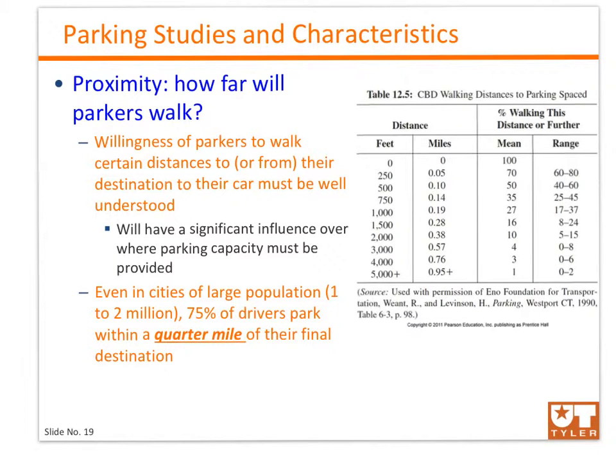When it comes to more than 5,000 feet, so it's almost like a mile, how many people are willing to walk for a mile to park their car and then go to their destination? That's 1%, and the range is really 0 to 2. So in some cases, no one was willing to do it, and in the best case scenario, 2% of the respondents to this survey were willing to walk that mile.